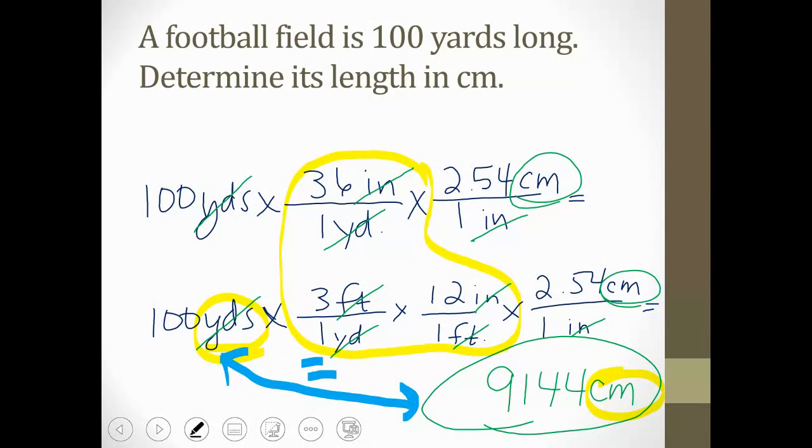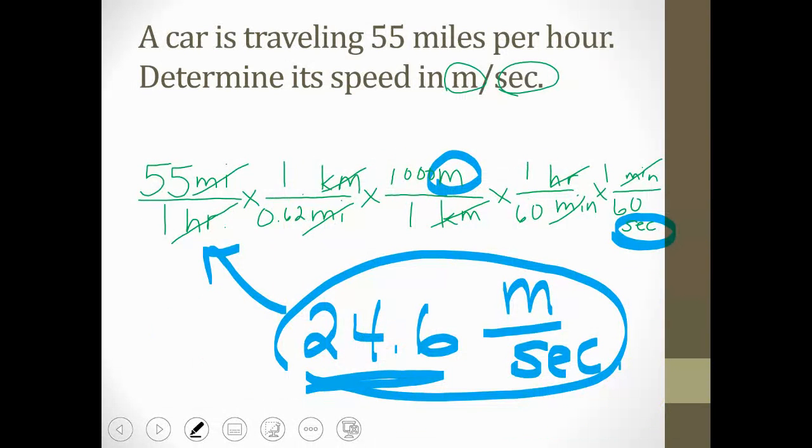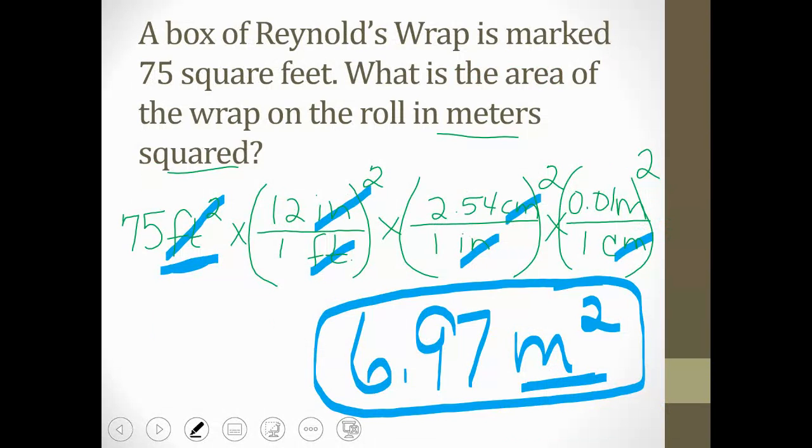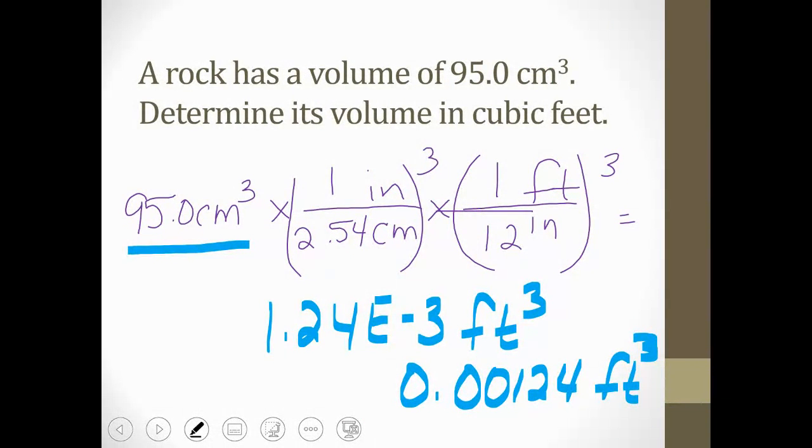And then sometimes there's more than one way to do it, depending on what you're familiar with. Like some people know how many cups are in a gallon. But there's maybe other people who say, all right, I know how many cups are in a pint, how many pints are in a quart, how many quarts are in a gallon, and they would use several factors. Me personally, because it's the English system, I probably have to look all of those up, which is why we're soon going to be talking about metric, because once you learn those metric prefixes, you don't have to look up all those different units in the English system.